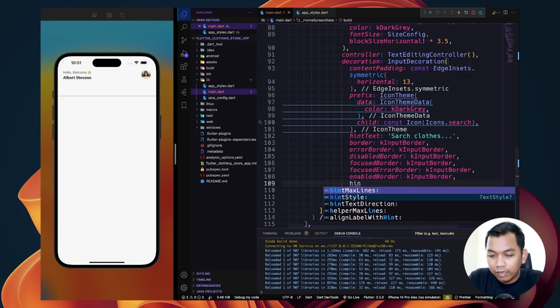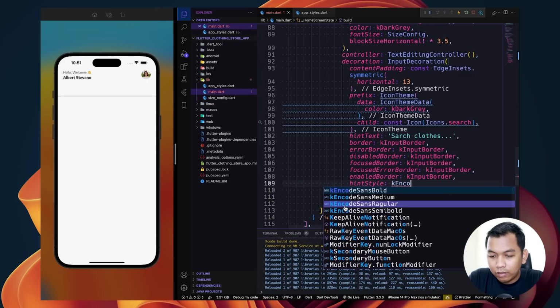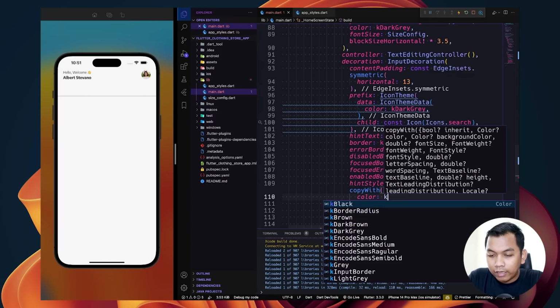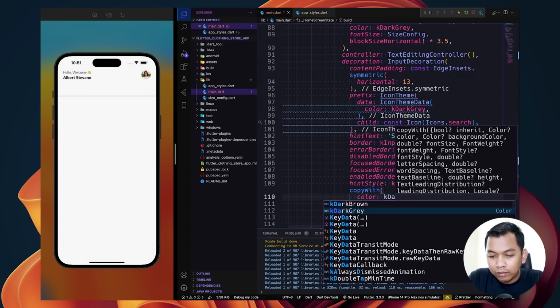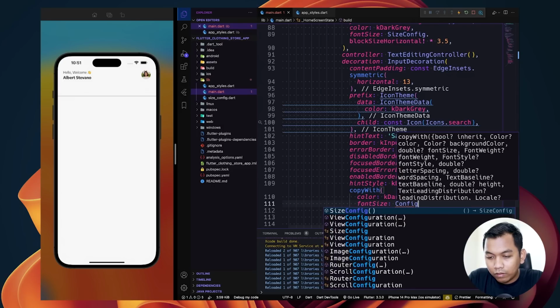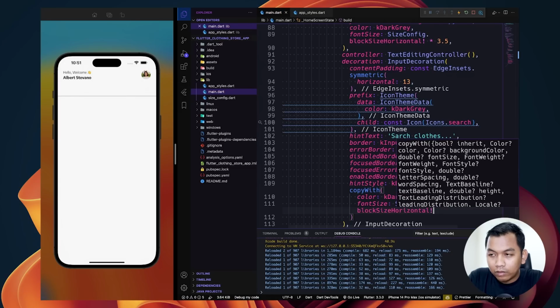For the hint style, we can say encode regular, and we need to change the color like the previous, the gray, font size, 3.5.